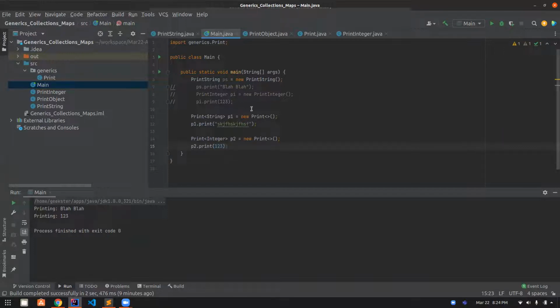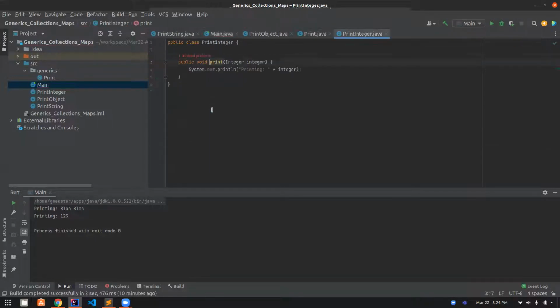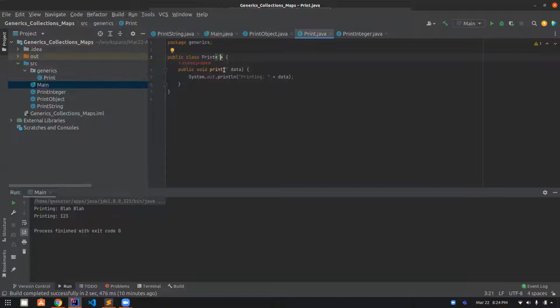So what is happening here? If instead of 1, 2, 3, I wrap this inside a string, this method will immediately give me an error. Why? Because inside this method, it is taking a very hard data type. It's already defined. You cannot take anything more than integer. But if you come to this class, the compiler at this point does not know what type of data it will be, right? Because it's a T data type. It extends object, so it can work with anything. So that's why it doesn't complain.